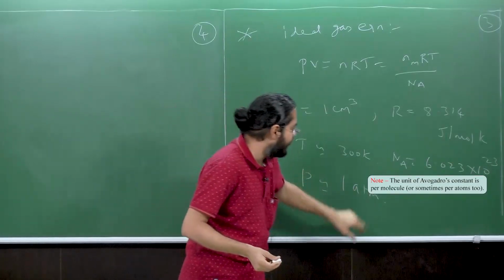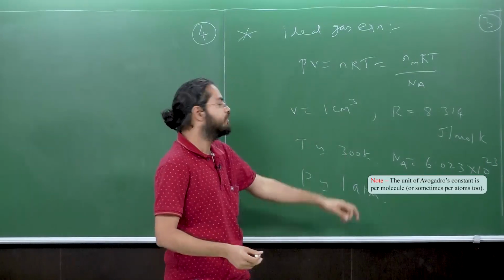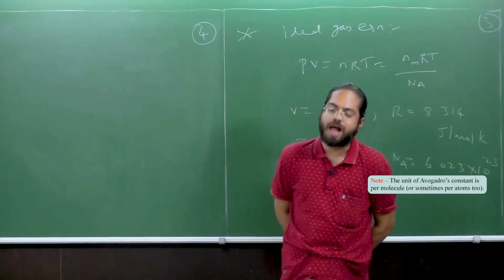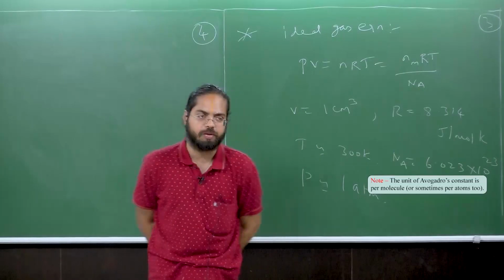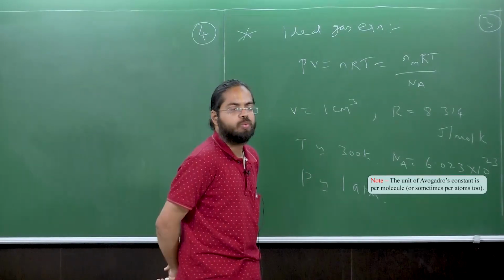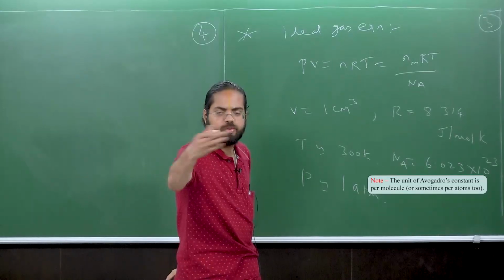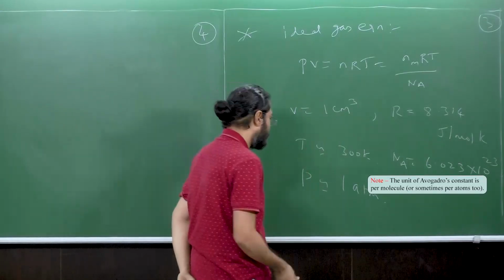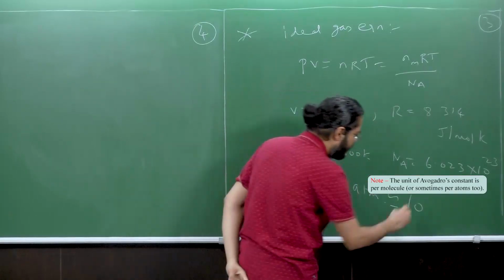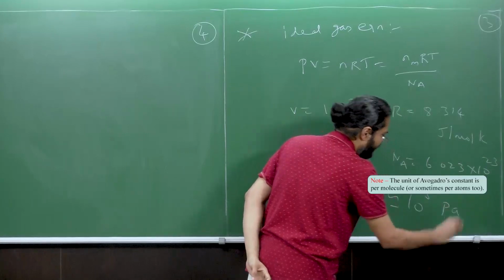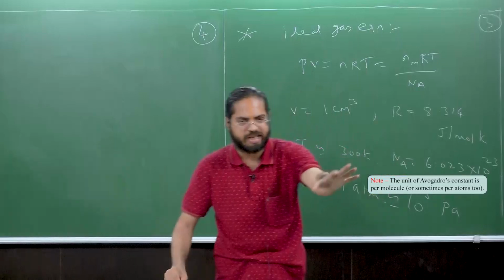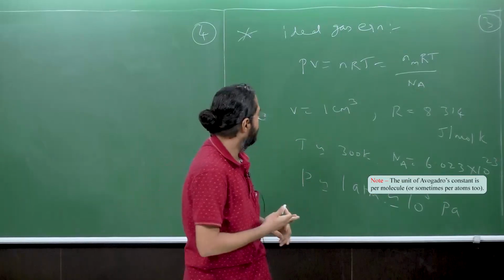They're all in different units, right? We've taken this in Kelvin, we've taken this in atmosphere, this is in centimeter cube, this is in joule per mole per Kelvin. It's always a good habit to start using SI units uniformly. So let's convert the atmosphere into SI units. The SI unit is going to be Pascal. So what is the order? Which is going to be approximately 10 to the power 5 pascals. Correct? There is a prefactor, some 1.03 or some number, but we don't care about the exact number, as I'll soon tell you why. Okay.